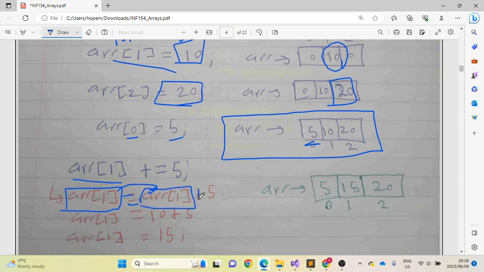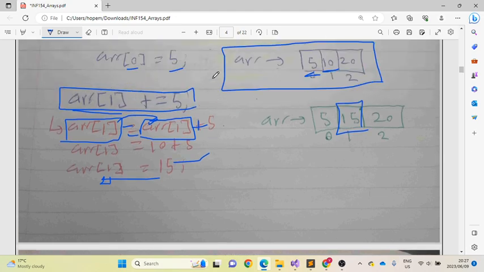So what is array[1]? Array[1] is 10. 10 plus 5 is what? It's 15, and it's going to be stored where? At array[1]. That's why we have 15 here, because of this expression. So we are taking 10, adding 5, which is 15, then storing it back to array[1]. That's the meaning of that.